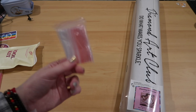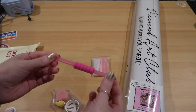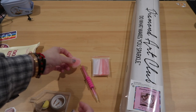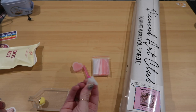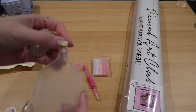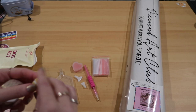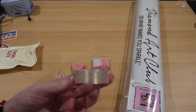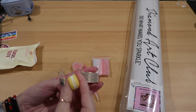It comes with a pink diamond painting pen and a pink squeegee to match. Two hearts of the dark red wax in these little heart containers. A 4 and a 7 multi-placer. They always come with these numbers. We have our golden sparkly tray with the plug right there. And for this kit, I got this pretty, can you see it? This pretty washi tape and the yellow macaroon, or macaron, however you like to pronounce it.